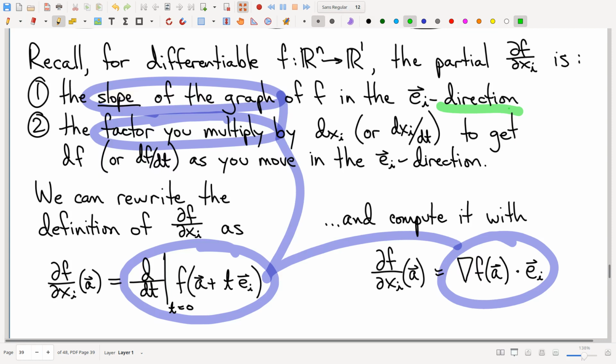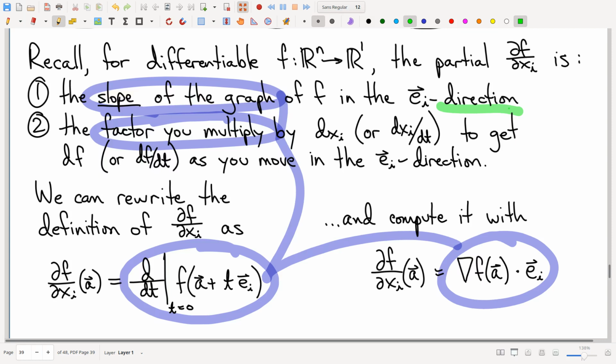So the temperature in this room. I could talk about the temperature here, and at this point I could set up an axis system, and there's a natural inclination to want to make your axes parallel to the walls and floor, etc. But you don't have to. I could just as well say, okay, I'm going to use this as my coordinate system. That's going to be my x1, and there's x2, and there's x3, and that still works. Basically the idea then is that any unit vector at all could be a standard basis vector if you set up your coordinate system that way.